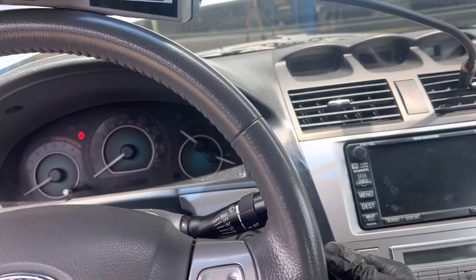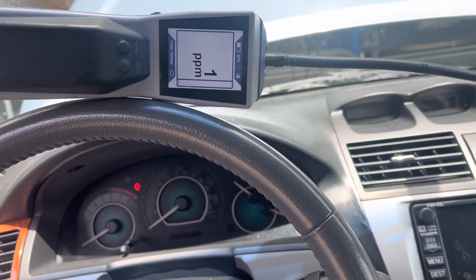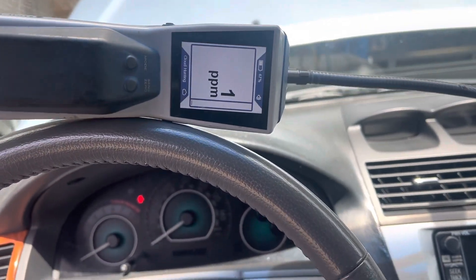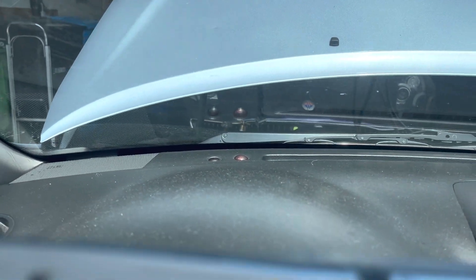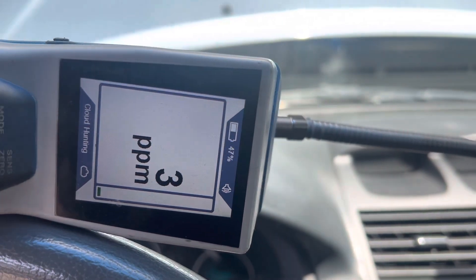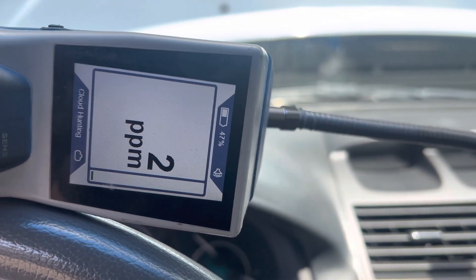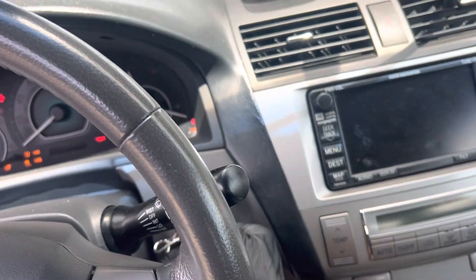What I'm going to do here is kick on the key long enough so I can hear and feel the blower go. Right there — when I feel it, I turn it off. Okay, turn it off because I feel it. There it goes. Going up a little bit. Now I'm going to turn the key ignition on just for a second. Feel the blower go again. There it goes.